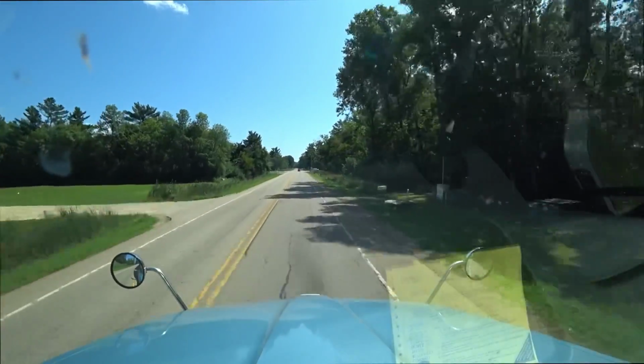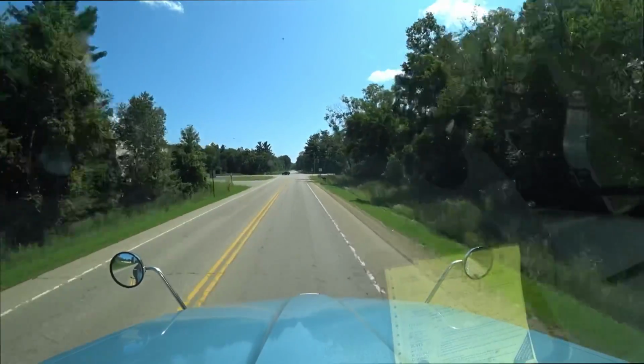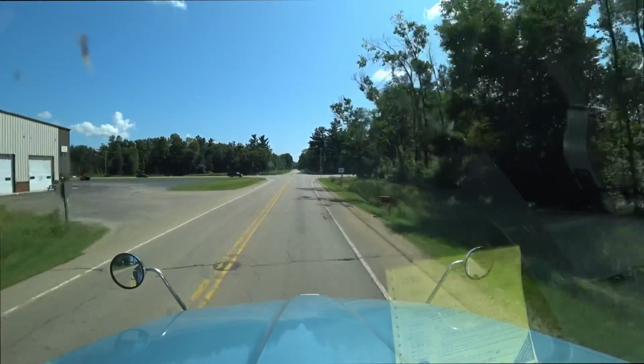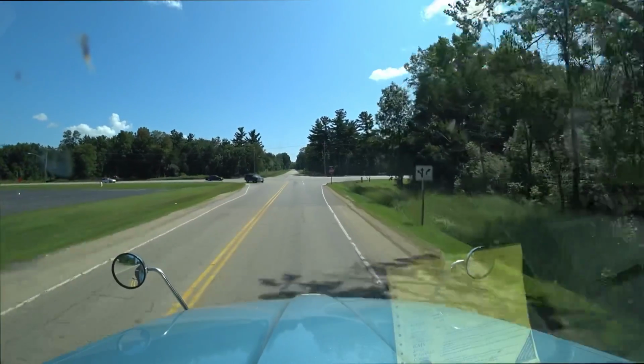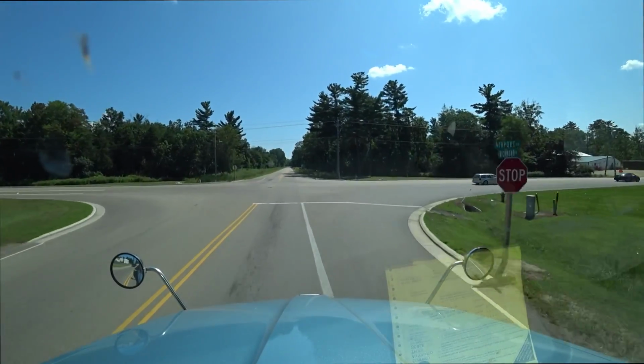But I do not have the time today to wash it. I got too many things to do, too many little odd jobs to do, and I don't have a couple hours to sit here and wash this truck today. So we're gonna take it in.